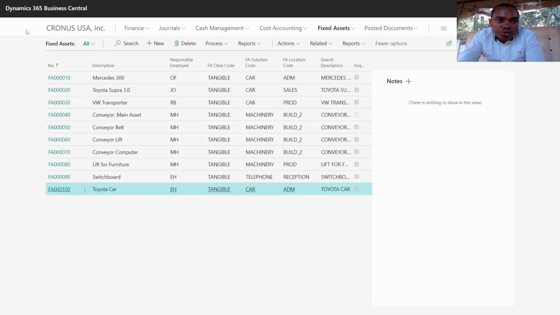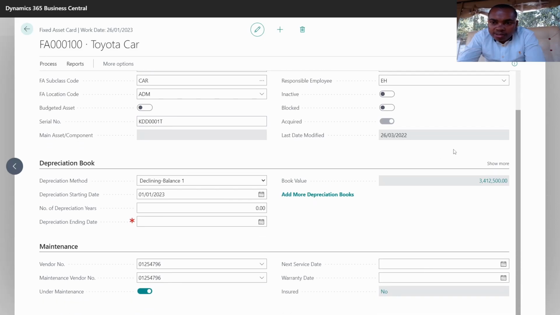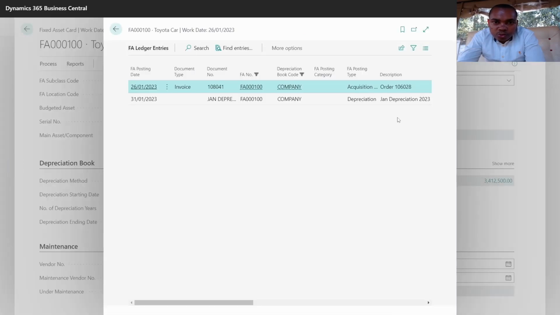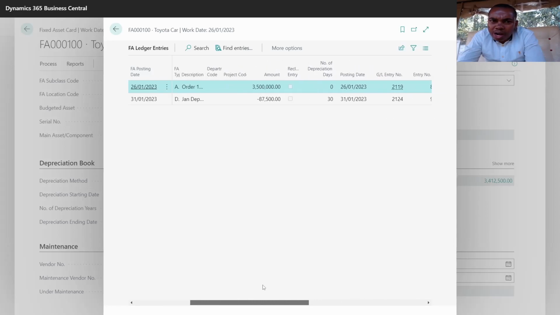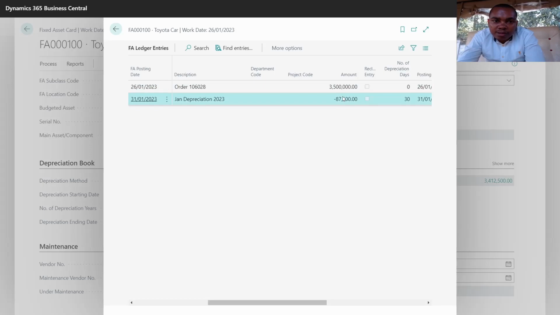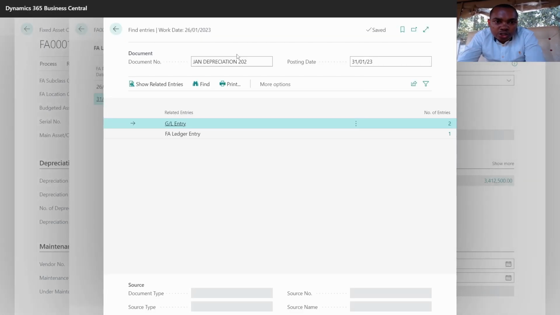So we can go to that fixed asset also and confirm the net book value. As you can see, the net book value has reduced, so we can click on it. After you have clicked on it, you'll be able to confirm why we have this value, since we had 3.5. You'll find that we have a depreciation of this amount, as you can see. You can also navigate more and check the related entries for that depreciation.